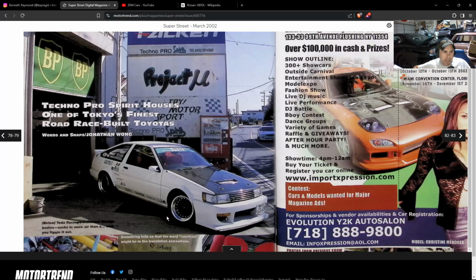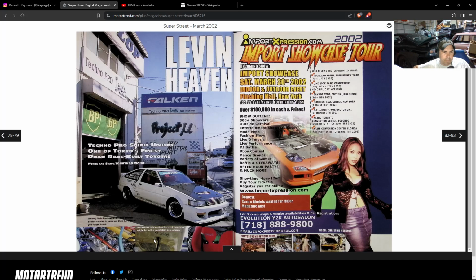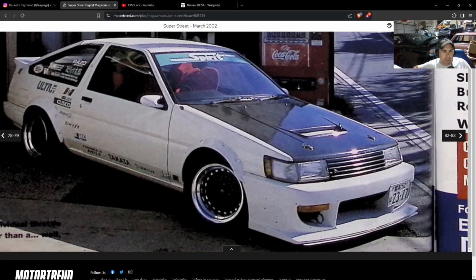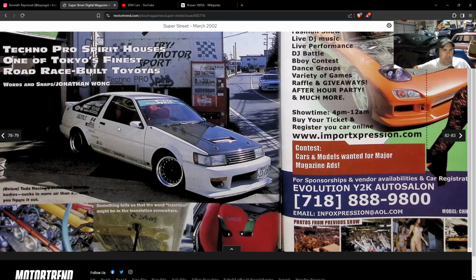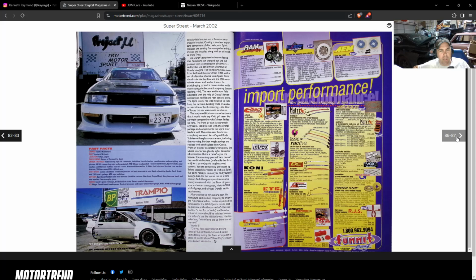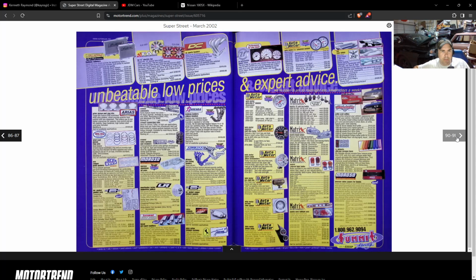All right, so somewhere hidden in Japan, this car is. I mean, look at this thing. Hood scoop, simple grille, square headlights, square body. People have different tastes in cars. That's for sure. But if you're like me, you get in a car and you drive it and you just enjoy it. That's the whole point, right? To get in a car and enjoy it. If you don't enjoy it, well, then you just don't enjoy it.